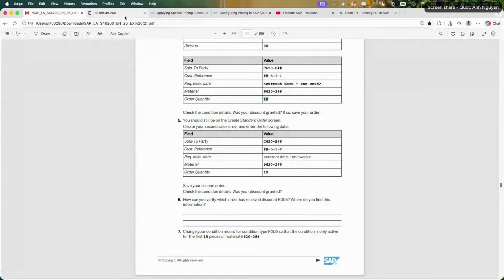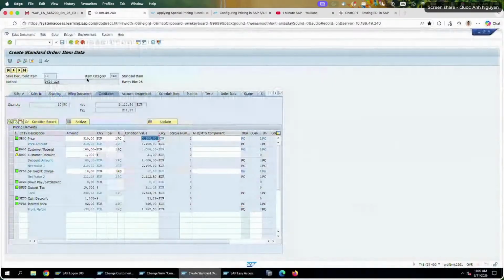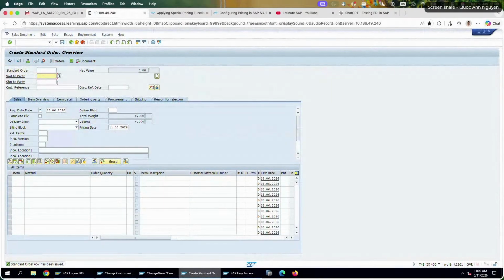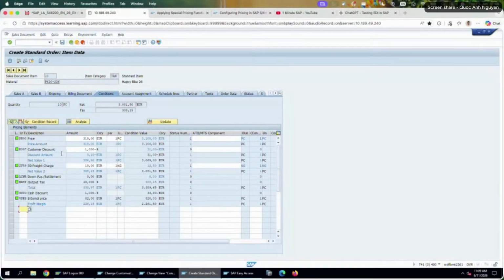All right, having that said, this should be my sales order, the first one. Now creating the same one. So 10 pieces. Going now to the conditions you see here.